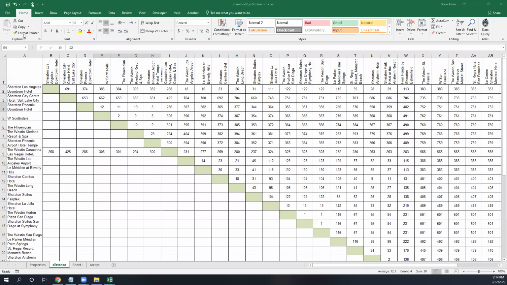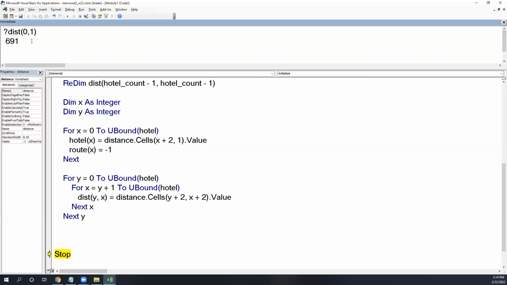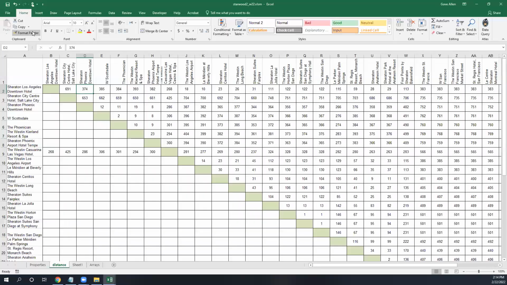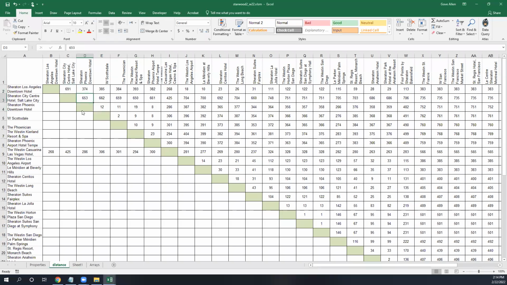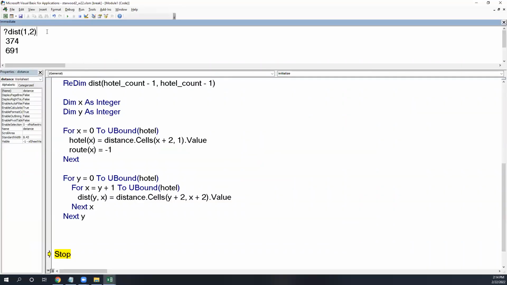Is that really what it is? Yeah, 691. And as I move across, incrementing that by 1, I should get 374. That looks pretty good. If I then bring this up by 1, that should be this number right here, 653. Okay, so we're doing pretty good.